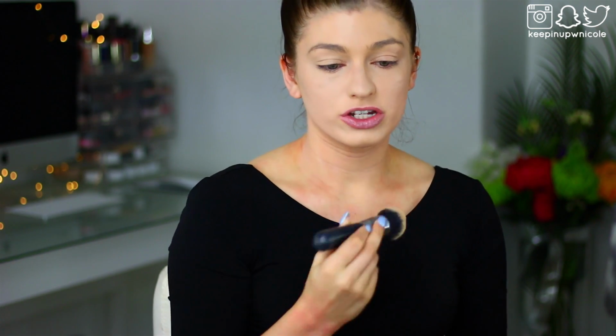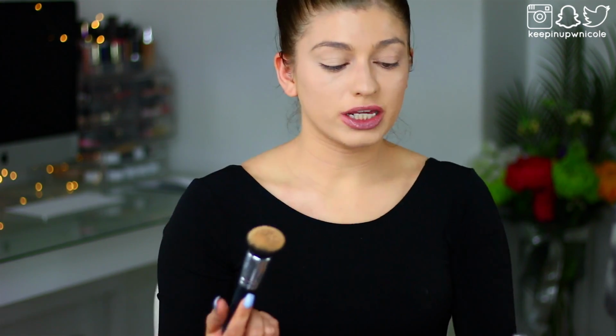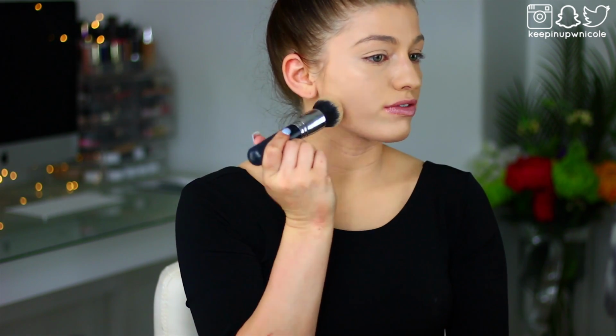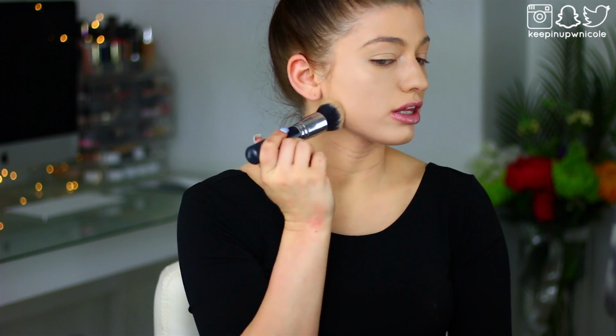And even though this foundation actually matches really well, I'm going to just bring it down my neck anyway because I always do that. And now I'm just going to take my M439 brush again and just kind of press whatever's left into the skin. I really like doing this just to make sure everything is blended out the way it should be.